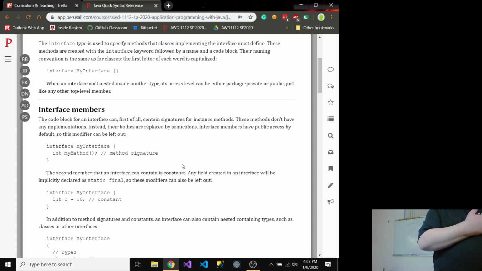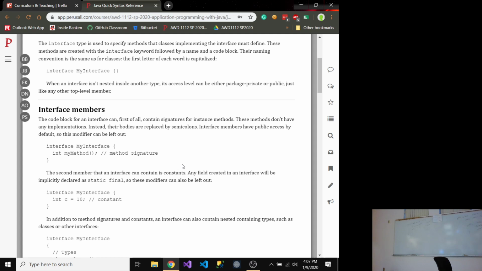I'm going to leave that up to whoever implements my interface to define the body of the method. If they don't declare it, there's a compile time error. You have to define all of these abstract methods. Any interface implement, when you implement this method, this has to be public. When you implement the myInterface method, you're going to have to make my method public. So we leave off the access modifier because it has to be public. You don't have an option. So we just leave off the access modifier and it will be public.